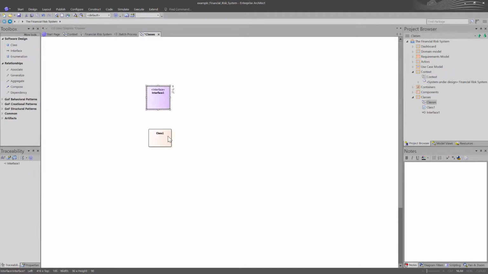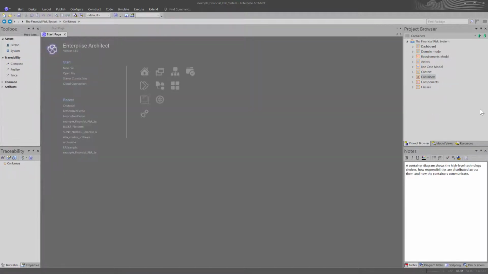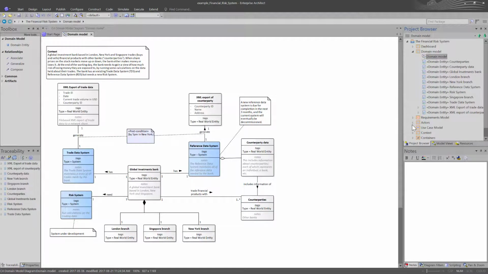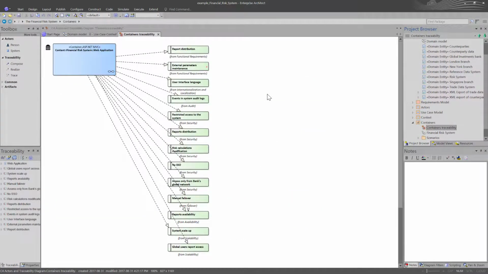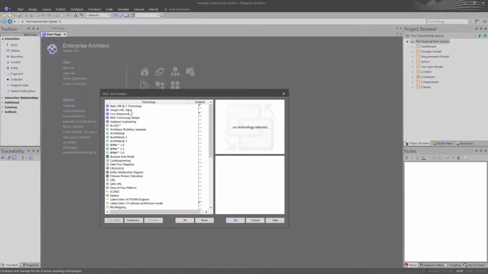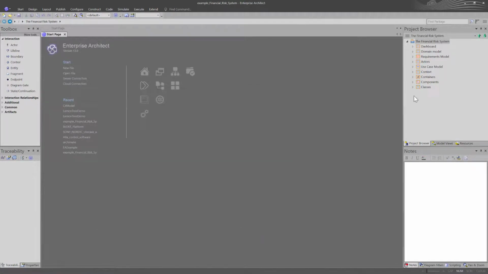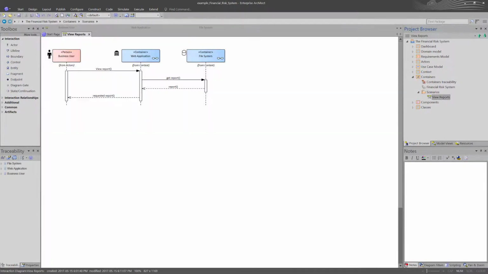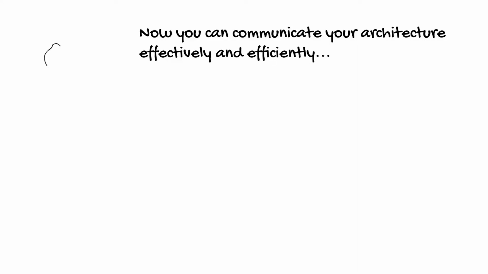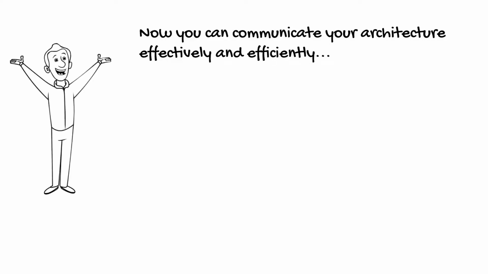In addition to the core diagrams, our MDG technology for C4 provides supplementary diagrams such as domain model, use case, and traceability diagrams. This is good news for those who would like to evolve their C4 model in line with modeling standards such as UML. By enabling a particular MDG technology in Enterprise Architect, it is possible to create cross-links to various types of models, providing comprehensive traceability that enables you to trace the relationships and dependencies between the C4 model and other modeling languages. In the following video tutorials, I will show you how to use this MDG technology for C4 so you can effectively and efficiently communicate the software architecture of the software you're building.